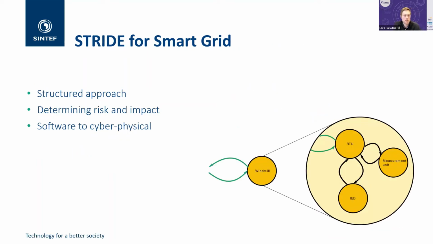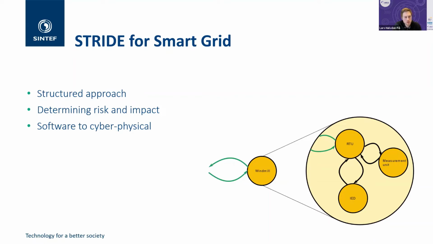Then I'll say a little bit about STRIDE as the method for the smart grid. So I would argue that this is also quite a structured approach. Once a model has been created, every element and every data flow between them are considered, making it less likely to forget any threats. So when this is combined with automatic threat generation, as it is in our template, we believe that the probability of forgetting threats or not including threats is even smaller.